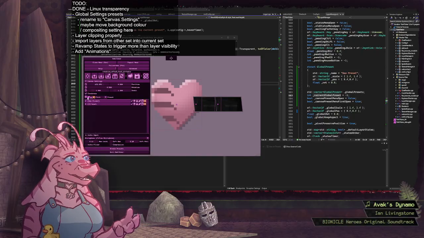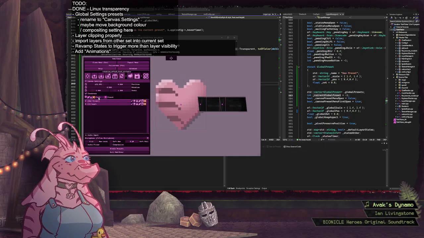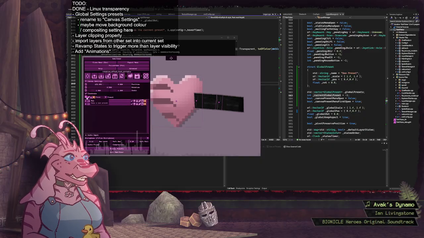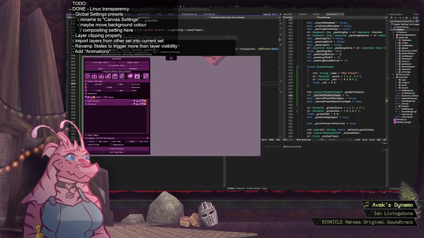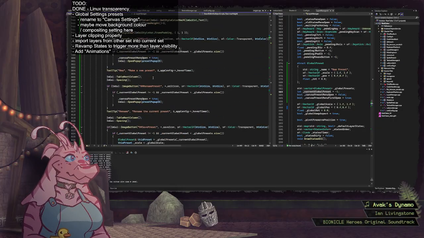No, that's okay. That's made the first button align upwards for some reason. Cool.